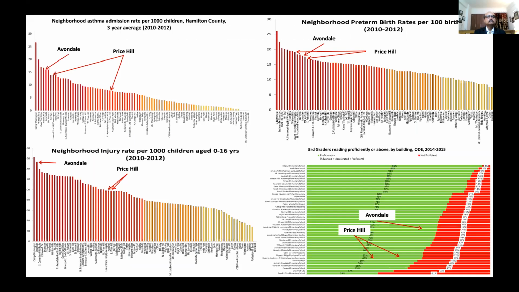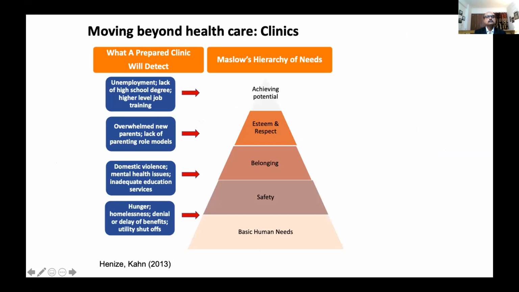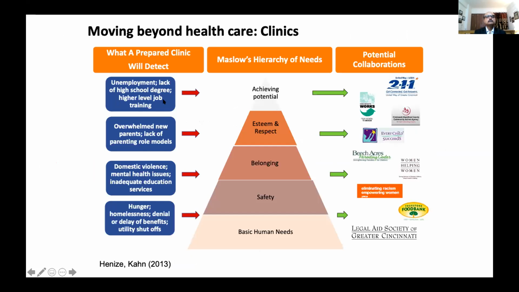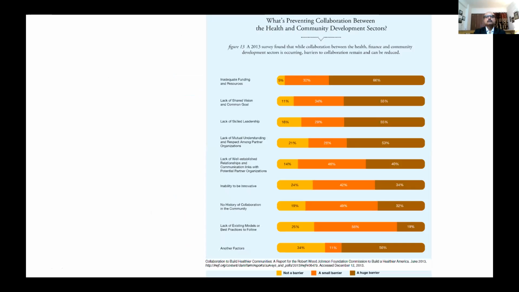And here I'm showing you the same neighborhoods I showed you before for that child with asthma. Now I'm showing it to you for these other areas: injury rates, asthma, preterm births, and 3rd grade reading. And you can see that based upon the neighborhood where you live, and having grown up in India, I'm sure these look similar to you, it depends on the outcome for children. So we have to move beyond healthcare clinics to really thinking about unemployment and how parents are overwhelmed. What about domestic violence? What about meeting basic needs? And that requires a different level of collaboration, which is hard to do.